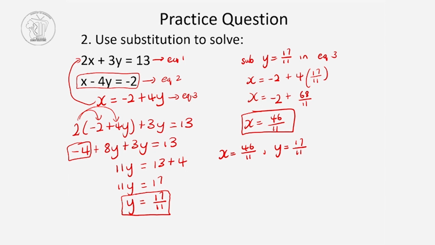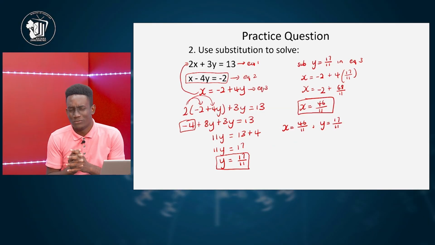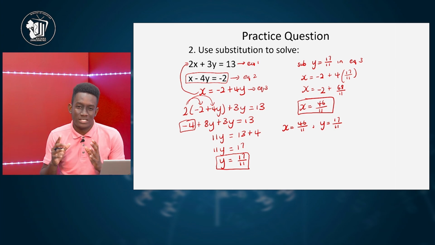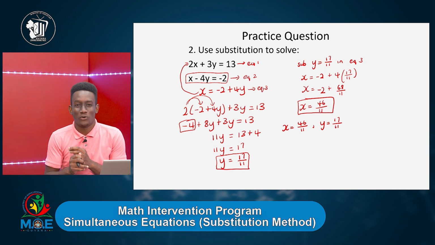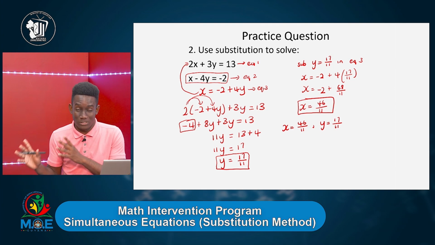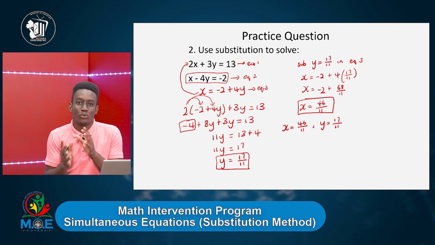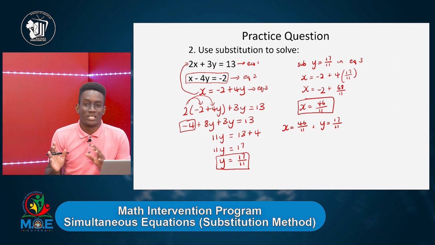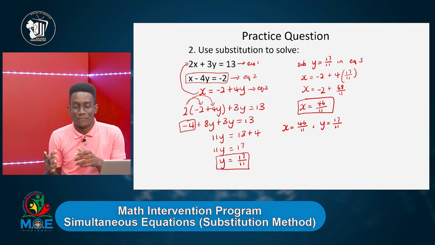Of course, we don't want to take it for granted, we want to check. You want to check, especially when you have fractions or decimals as your answer. Most times in CXC, not all the time, when we give you a question to work, it will be a nice and easy decimal, probably like 2.5, or a whole number as the answer for both x and y. But if they tell you to round off your answer, you know you're looking at the decimal. If they don't tell you to round off, a hint is that your answer will be a whole number or a nice and easy decimal.